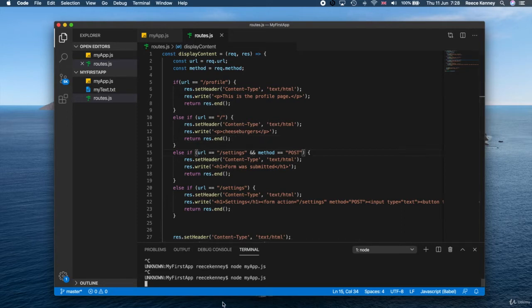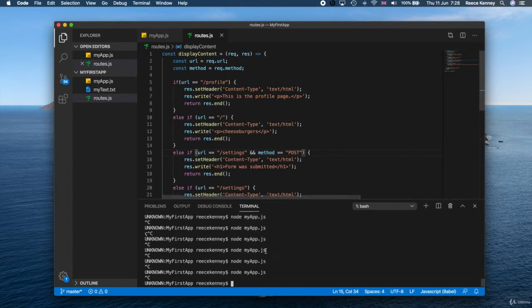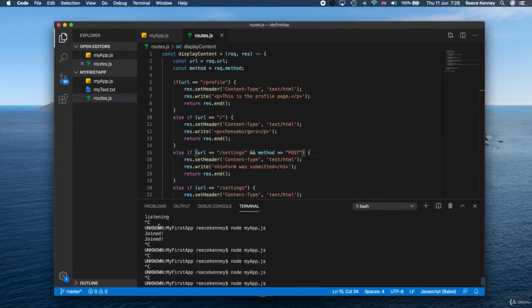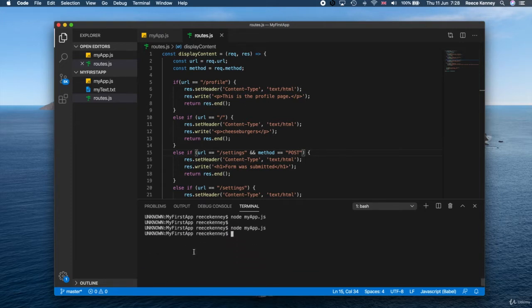So I'm going to press Control-C because mine's still running. I'll also bring this up a little bit. So what I'm going to do is clear this first. So if I type in clear, it will clear my terminal. But if you're on a Windows machine, I think it's CLS for you. That should be the clear command. But if you're on a Mac or Linux, it's clear like that, and it'll just clear the terminal. If I scroll up, I can still see my previous history, but clear just kind of puts it out of my view, okay? Because sometimes it gets a bit crowded in this.